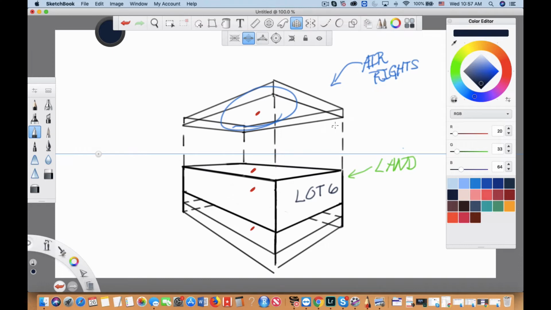Okay, up to 600 feet. I would like to sell that area of air rights. Now, nobody may buy it, but you are allowed to sell it. Air rights is a little bit interesting because typically we don't think about selling air rights, but air rights become extremely important when we're talking about condos, or apartments.